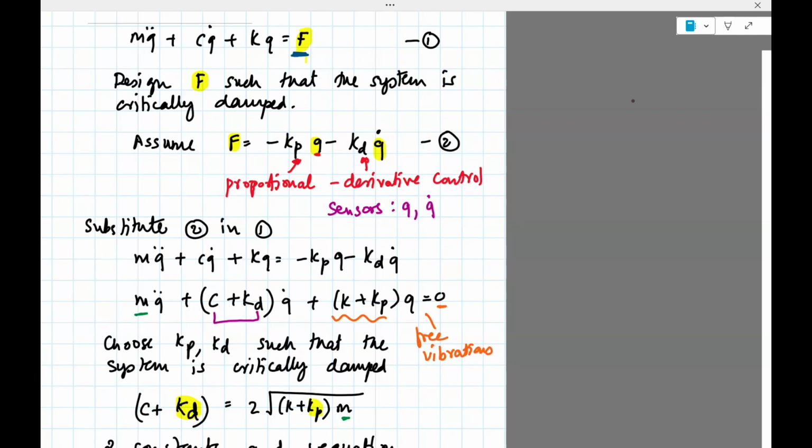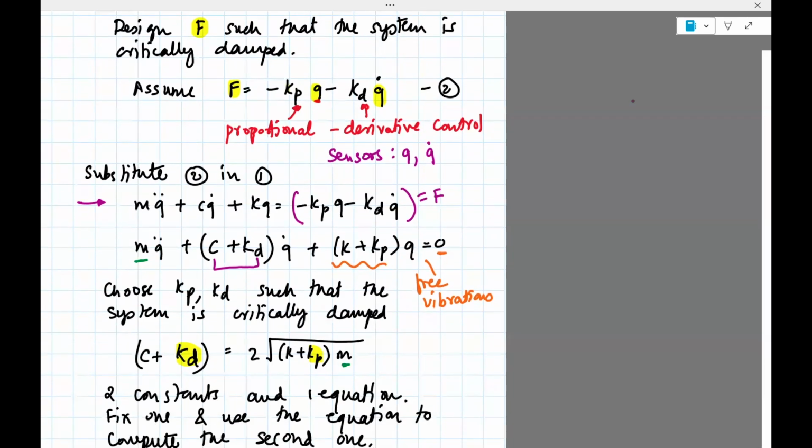Okay, so let's take F equals minus KP Q minus KD Q dot, and substitute it in this equation to get this equation. Just substituting in F, I'm going to club things together. So here I've clubbed C plus KD and K plus KP. And now it looks very much like a free vibrations equation, right? The force is 0. Now, of course, force is not 0.